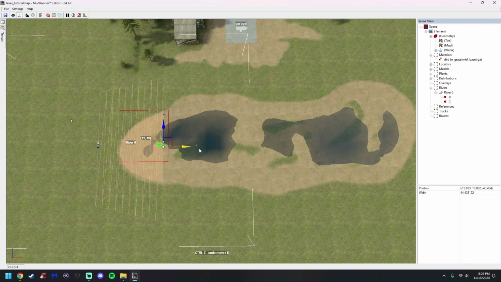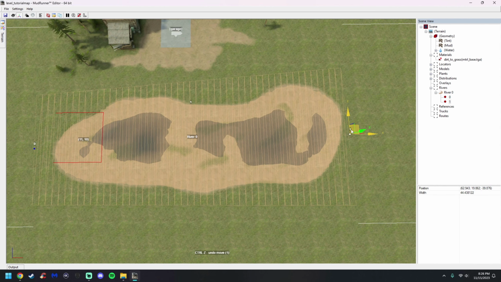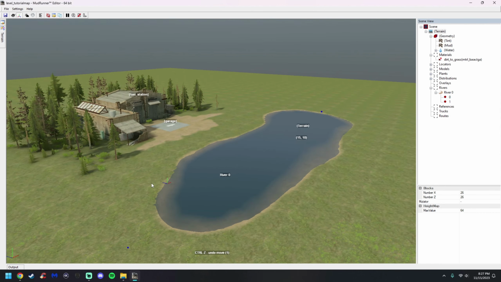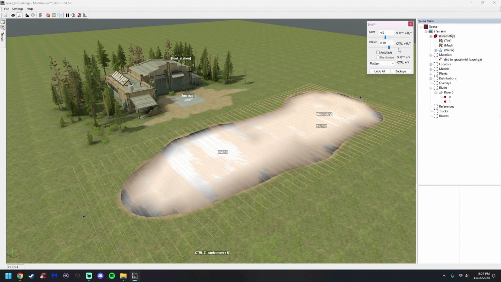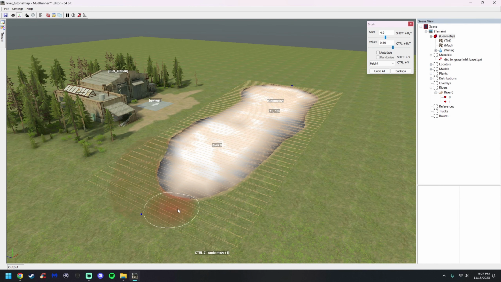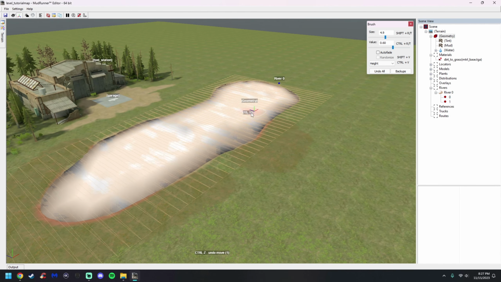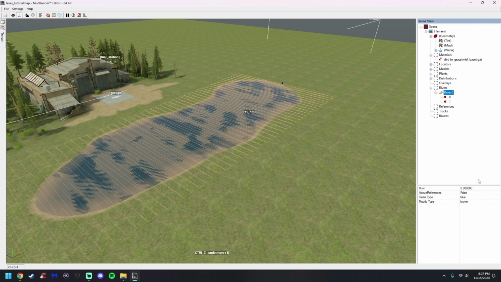grab this little red, and just slide it over. And then you can grab the square and kind of put it where you want it to be. And there you go. Now it's perfectly even. It's the same height on both sides, and it's perfect. So now you can obviously play with the geometry around it if you want. And you can start lifting up the sides and just get all fancy with it, however you want.